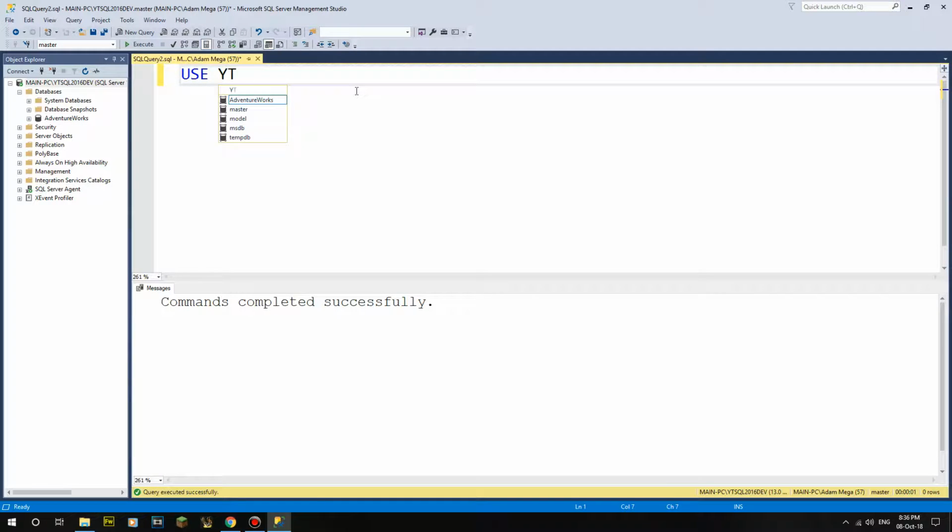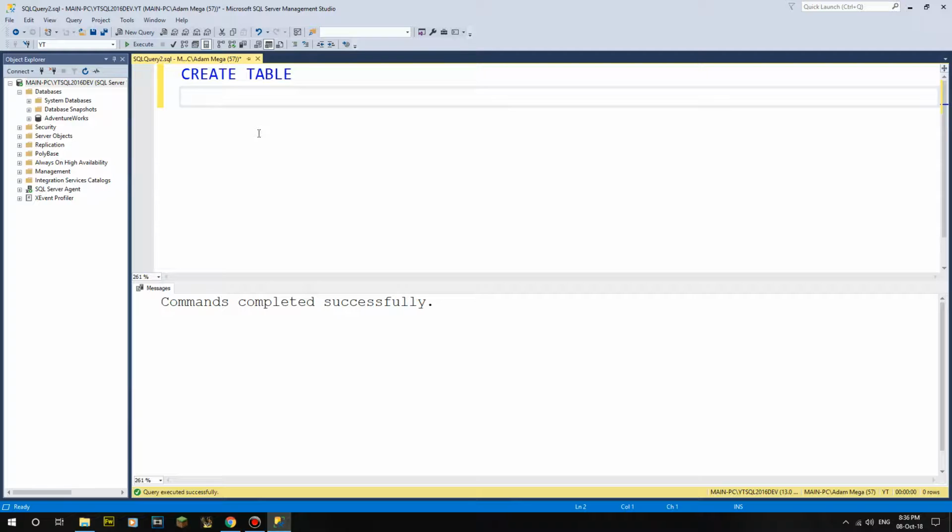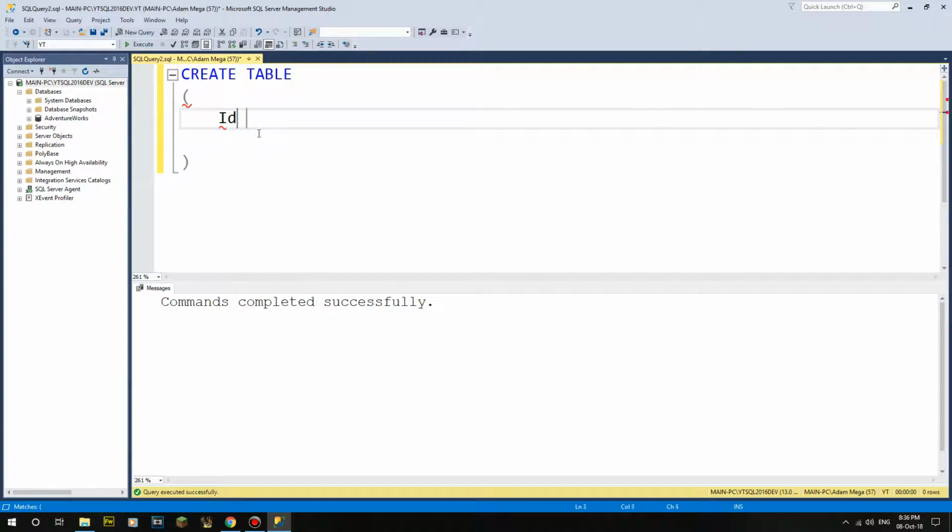We're now just going to use YT. It's nice and easy. I like that it's quite small. And the first thing we're going to do is create a table. This table is going to have, let's say, ID, which is an int, and we're also going to have identity on it. I'll spell it. Identity, column 1. We'll go through all these type of things in another video, I think. And it's also going to be our primary key.